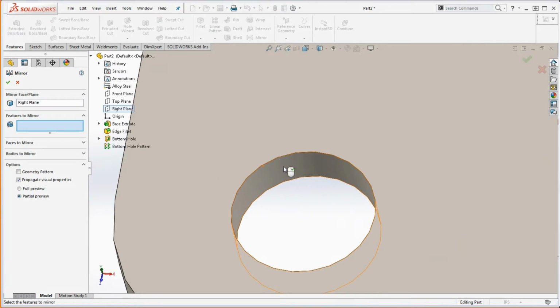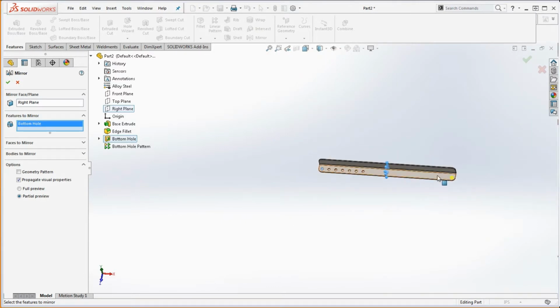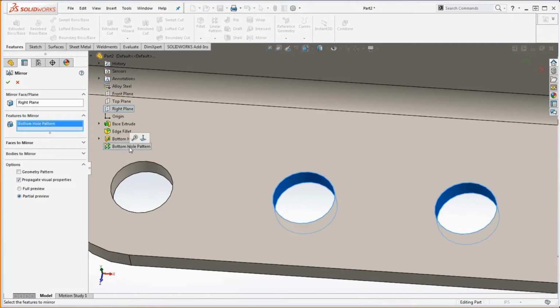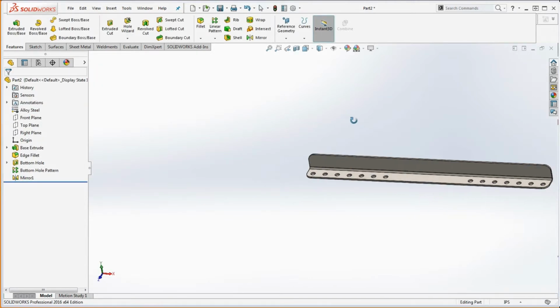And if we select this hole in here, the question is, is it going to select that hole only, or is it going to select the pattern? And it selects that hole. So you've got to be careful about what you select. Another way to do that, if we right click on this, we can delete the selection in that light blue box and come down here to the bottom hole pattern in the feature flyout, and it'll do the same thing. So if we go to the green check mark, now we have those in place.